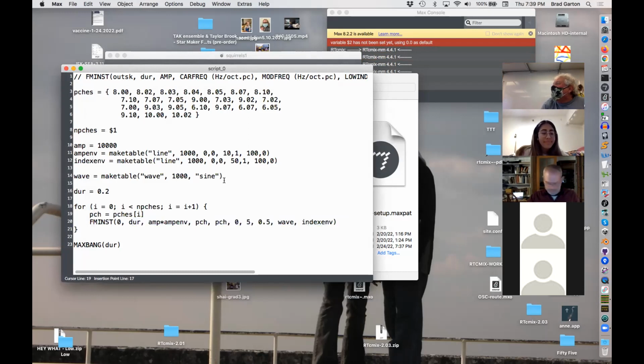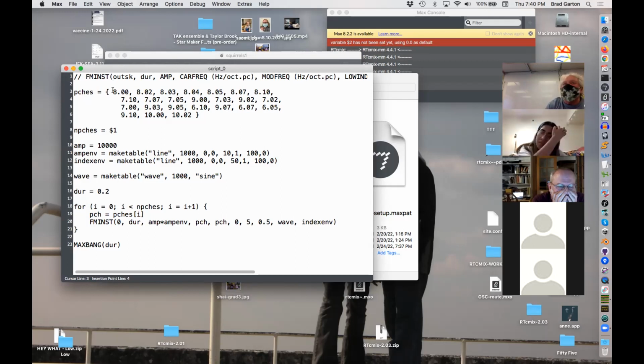But here's what I did. I'm thinking, well, I'm sonifying the number of squirrels. What if I let that be the number of pitches? So I'm creating an array here. I found the bounds, and I discovered that the maximum number of squirrels that they found was 23 in a given hectare one day. So this array has 23 values.